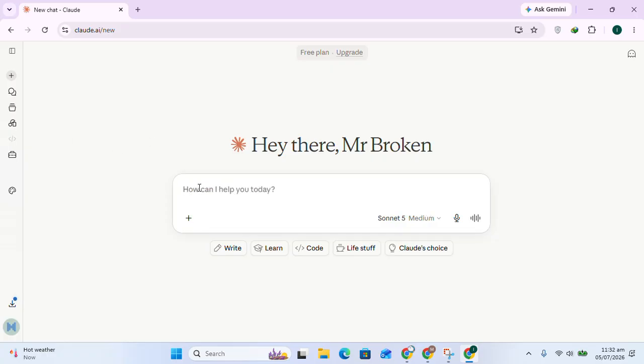You cannot do this actually with just "write a script" or "write an automation script." If you try this, you will not get the actual response you need. So you just have to create or write a proper prompt for this. I have a small and smart prompt. I'm going to paste it here.